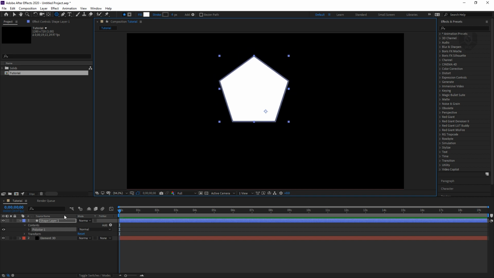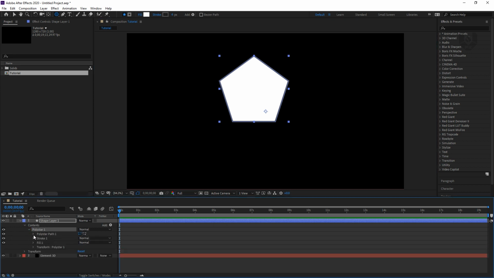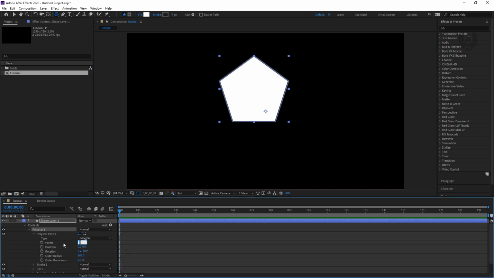Now we need a hexagon shape. In fact, you can use any kind of shape which you want. If you want, you can use a star, but when you have multiple divisions, it will create some more difficulties for you to match those animations. So make sure, if you use this shape as well, it will also be good, but I need a hexagon shape. So from here, just change the points, let's make it 6 because as you all know, in a hexagon we need 6 points. So just press enter. Now the hexagon shape is created.